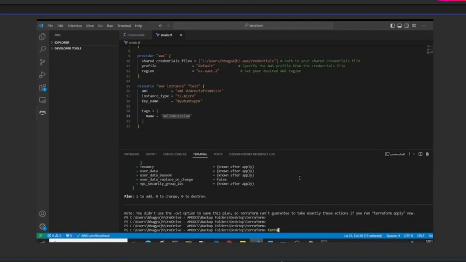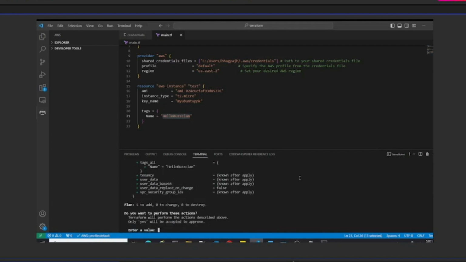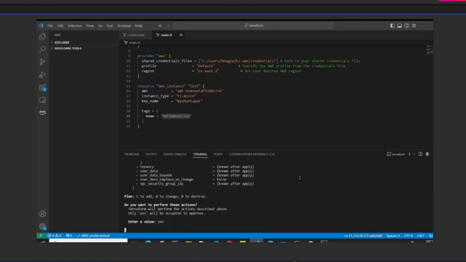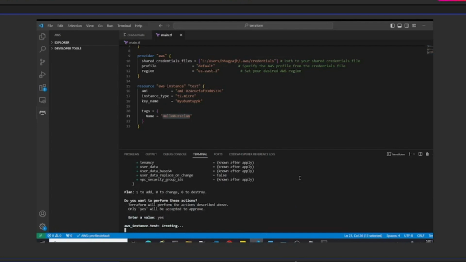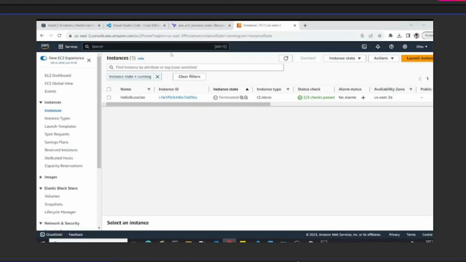So now let's apply it. Terraform apply, and it will take at least a minute. And we can use auto approve as a tag if you don't want to press the yes as a confirm button, but Terraform apply actually asks you if you are ready to apply the changes to existing infrastructure. So we'll just do it like this for the first time. We'll ask for a value and we'll add yes to it. And now it's creating. So Terraform just wants to be super cautious.